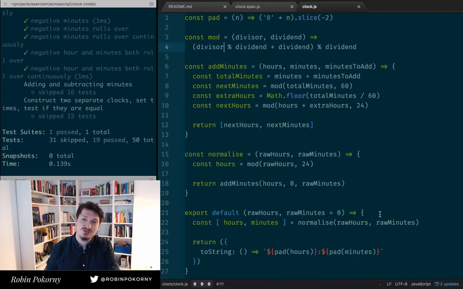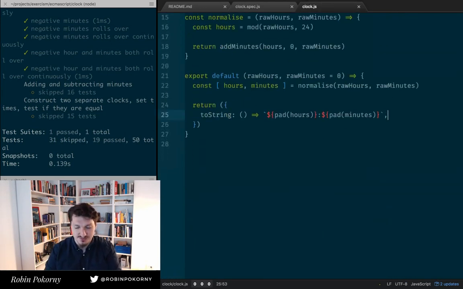Yes, I know what's going to be the problem, but we will see very soon. So here I have the toString method, but I also want to have a plus method, which receives, let's call it and, that's okay. And now the question is what it returns.